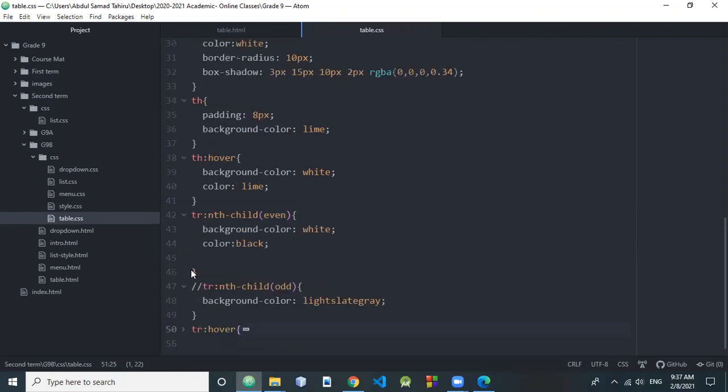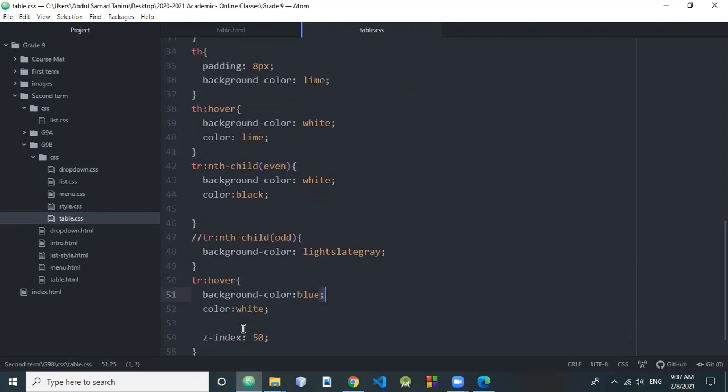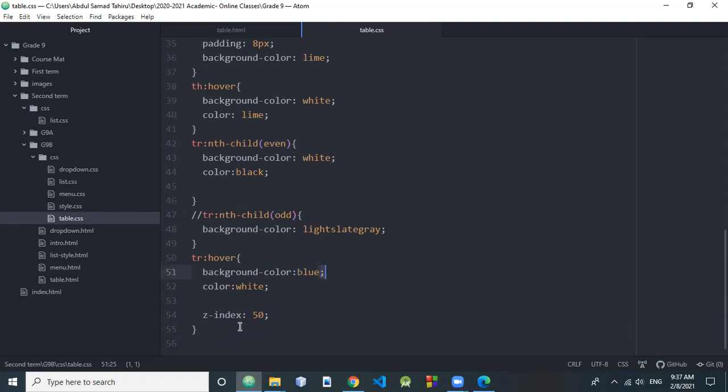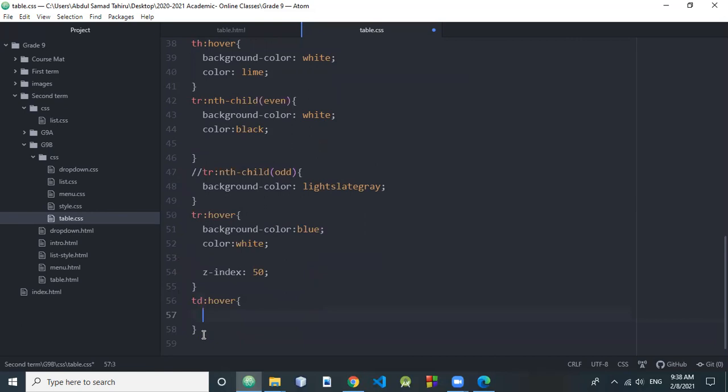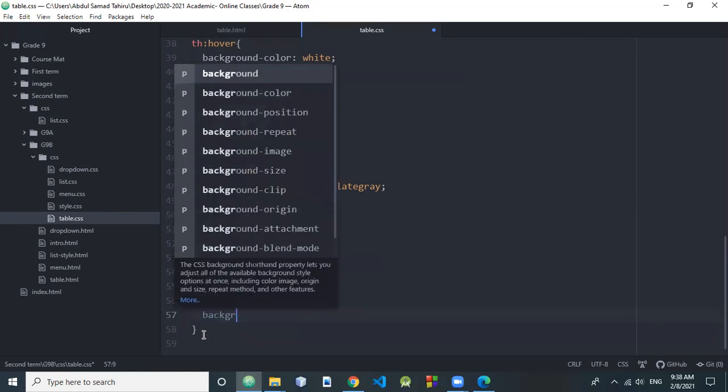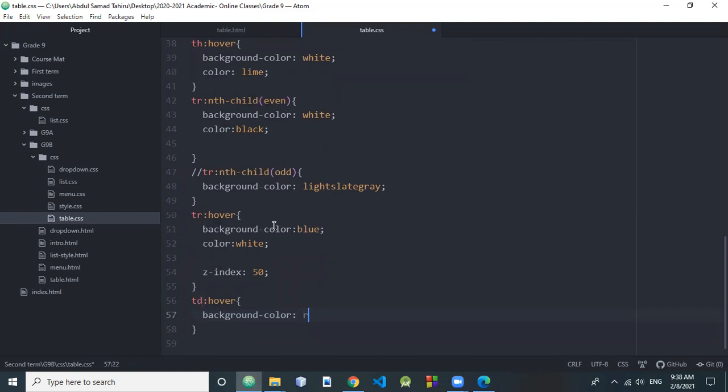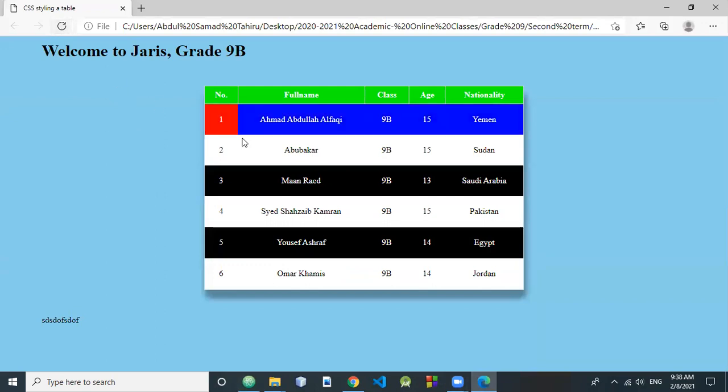I gave this TR hover, meaning table row hover. Can you see that? If you like, we can also give TD hover. This hover is a pseudo class. I can give background color of maybe red, so that when you hover over the cell, it should be red.